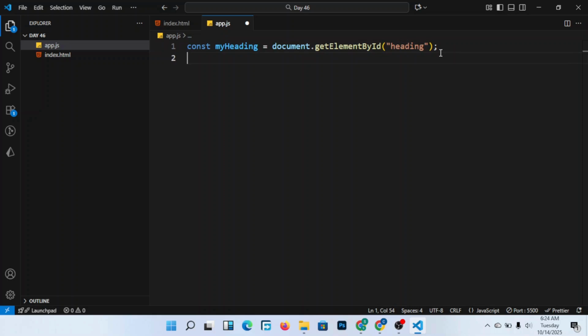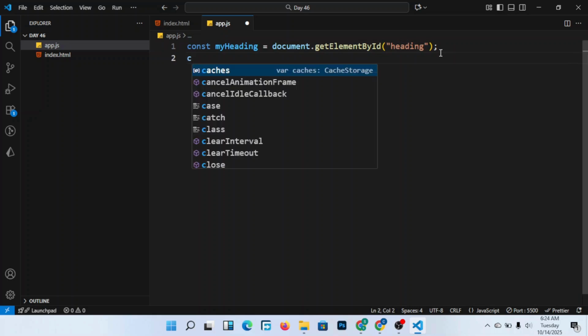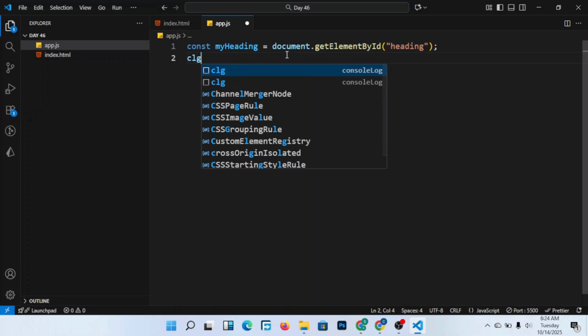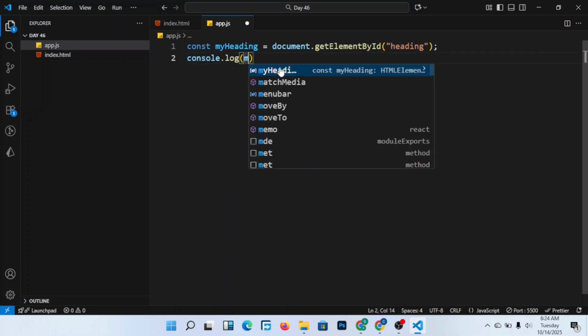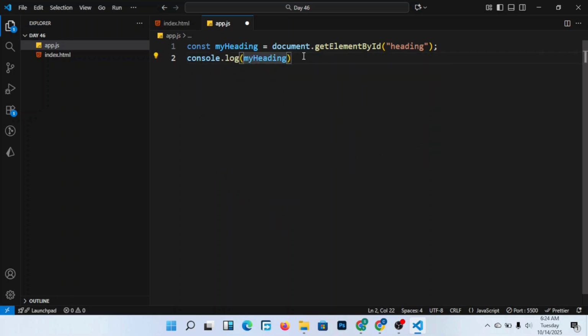So when I come here, I've now put it there, and I say clg console.log. Then I see here my heading. So I now see my heading, this one here that I have put.